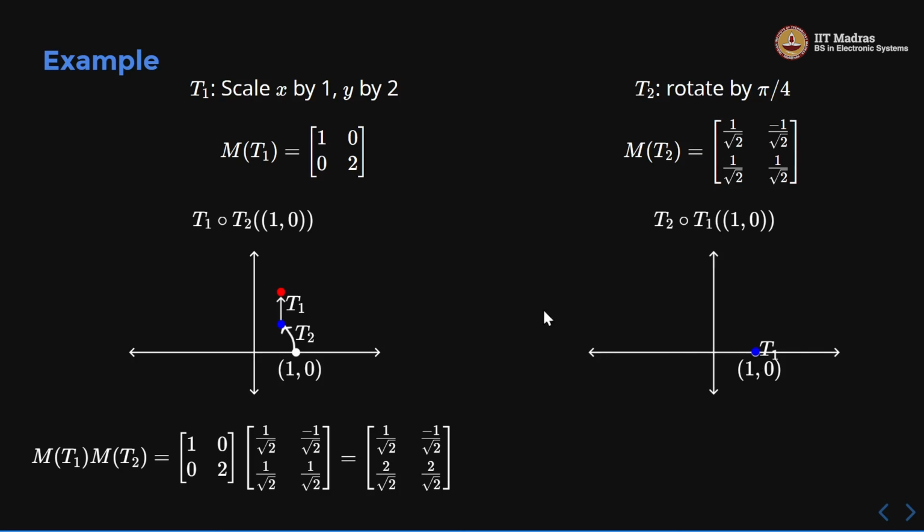So if you apply T1 first, notice you get a different result from here. Now what happens when you apply T2? I'm going to rotate this blue point by 45 degrees, pi by 4. So it just comes here. So here is a very, very interesting property of matrix multiplication, or composition of linear transformations. They do not commute. What is commuting? Commuting means you can do them in any order you like. If you do T2 before T1, you get one answer. If you do T1 before T2, you get another answer. Okay, so you have to watch out for this.